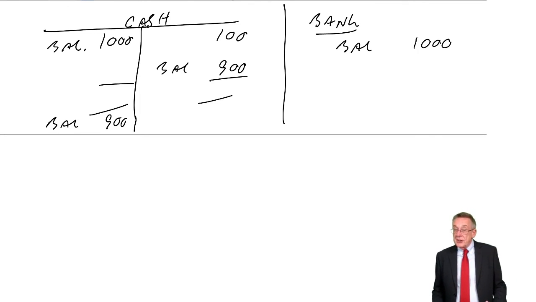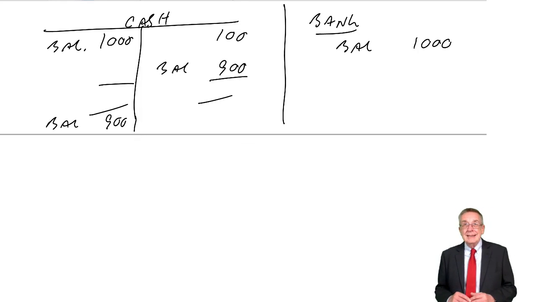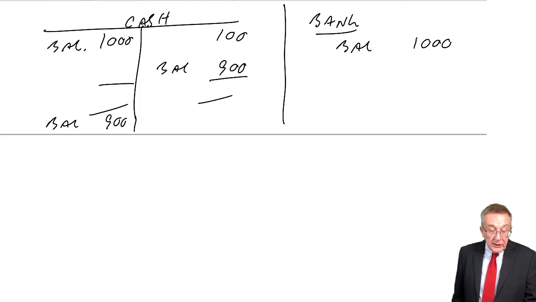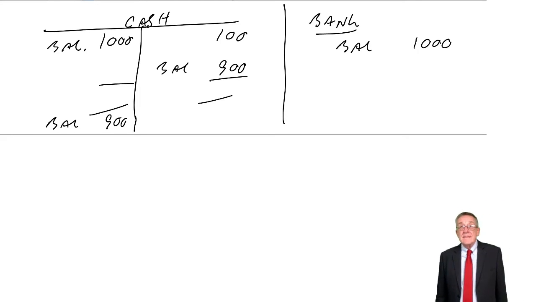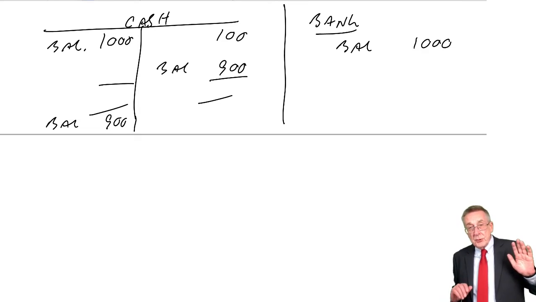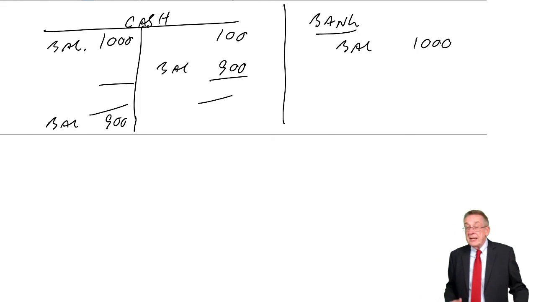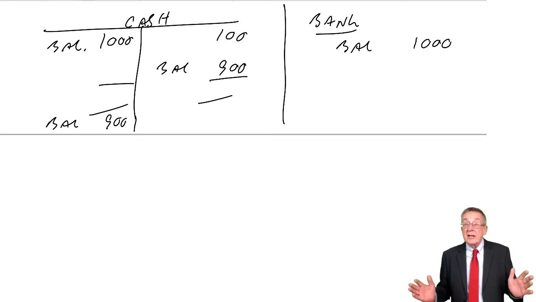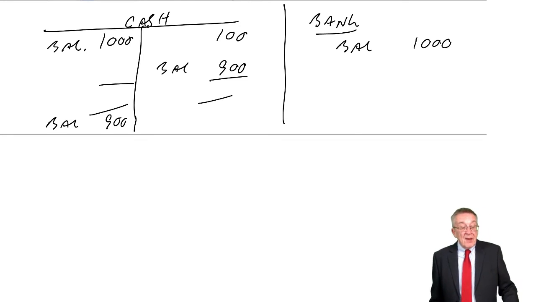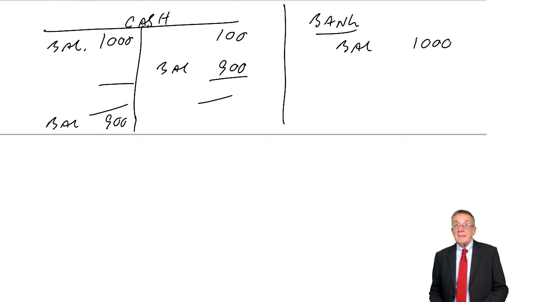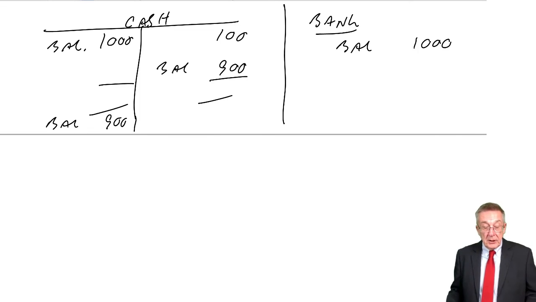So that's what a bank reconciliation is. Reconciliation, it's agreeing. It's making sure we can explain what the difference is. I've called it timing differences there at the top of the next page. But it's a combination of cheques we've written, unpresented cheques, and cheques we've received, lodgements not credited. Well, again, we need to make sure we can reconcile or explain the difference. I'll show you how we do it with an example in the next lecture. Sorry that was a lot of talk, but the next lecture we'll go straight into the numbers.